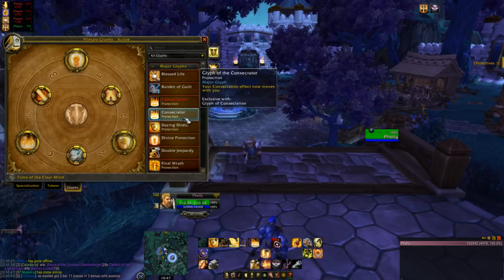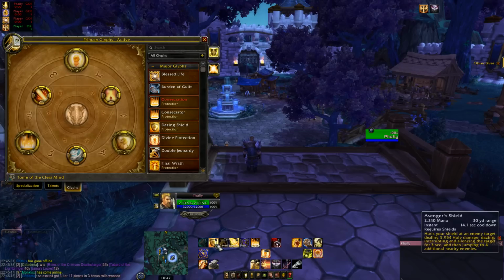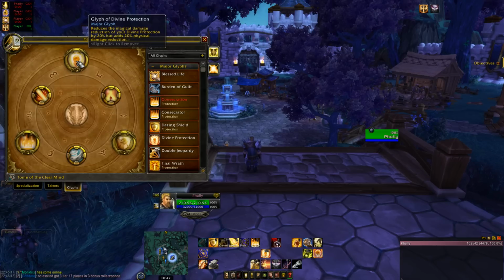So there are several, like Dazing Shield. I'm using Dazing Shield, that when my Avenger Shield hits, and as it reads, hits up to 4 additional enemies to my target, it will also daze those targets for 10 seconds, stunning them. I also use Glyph of Divine Protection, which reduces the physical damage reduction by 20% and replaces it with a 20% magic damage reduction. Gives you a little bit more utility by the idea that you can fight more than just other melees.